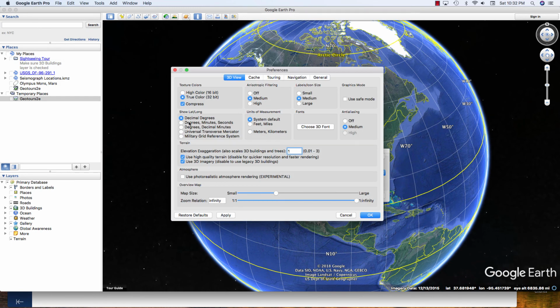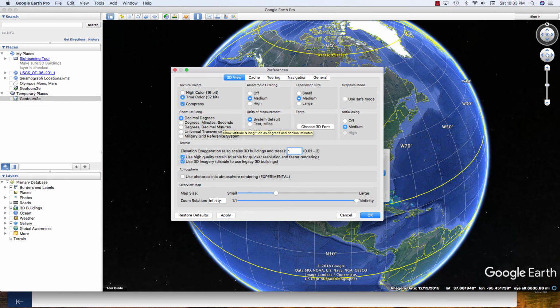So degrees, minutes, seconds, decimal. So we want to use decimal degrees. I already have it on mine there. For latitude and longitude, we want to use decimal degrees. I think for most of you, it'll be set up in degrees, minutes, seconds, but choose decimal degrees.